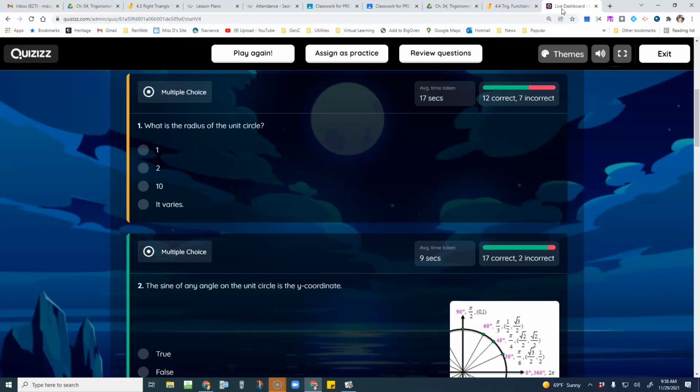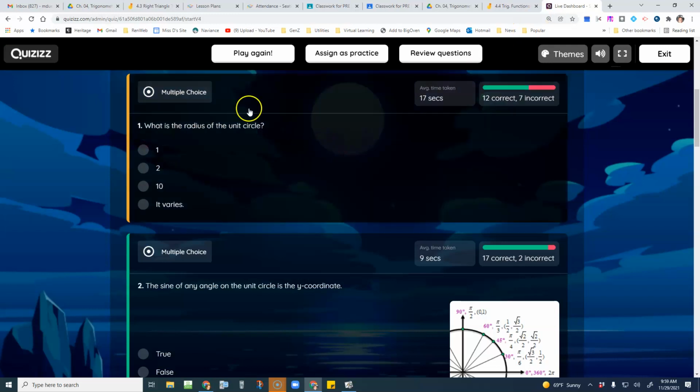The other half of the class chose to do it a different way. How many of you guys chose to do it with triangles? You were just thinking triangles. How many of you were thinking of the 5 special numbers, like 0, 1/2, root 2 over 2, root 3 over 2, and you were just going maybe the cheater chart or just the numbers themselves? Okay. How many of you guys found over break the finger method, and you did the finger method of the first quadrant? No. Interesting. We're going to see today how your current method worked and whether or not you should make any adjustments to your current method.